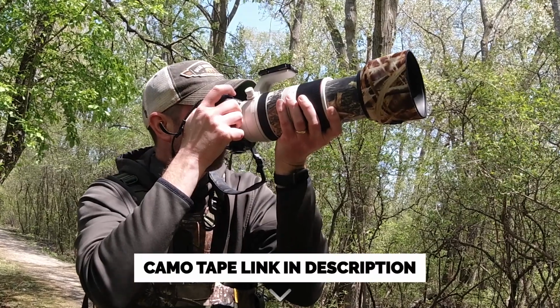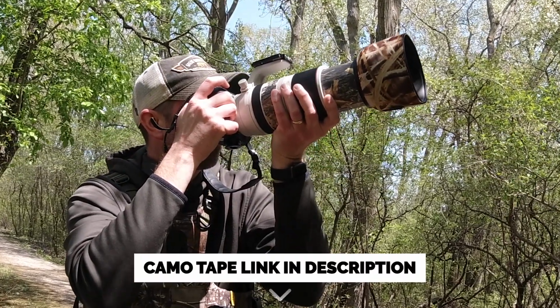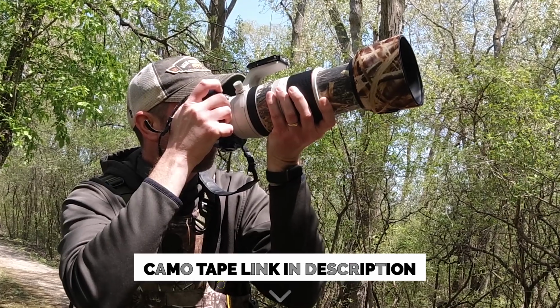I know that I've used some camo tape that I've wrapped around certain parts of my lens, and I use some other materials on other parts of the lens. And of course, Lens Coat makes great wraps for lenses. So I think that Peter makes a great observation here, and it's probably good advice to take to avoid wearing and using white objects whenever you're out shooting wildlife, especially if you're photographing birds. Now, obviously, if you're in the snow, that's different. You're going to want to blend in with that environment.